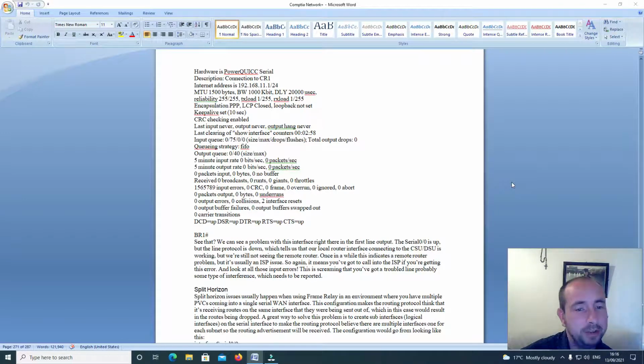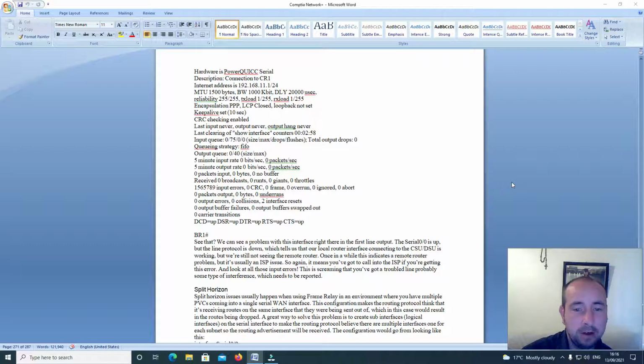MTU 1500 bytes, BW 1000 Kbit, DLY 20000 usec, reliability 255/255, txload 1/255, rxload 1/255. Encapsulation PPP, LCP Closed. Loopback not set. Keepalive set 10 sec. CRC checking enabled. Last input never, output hang never.